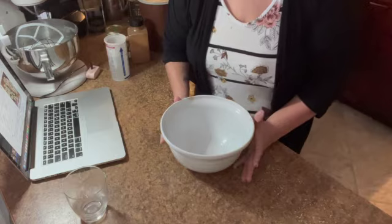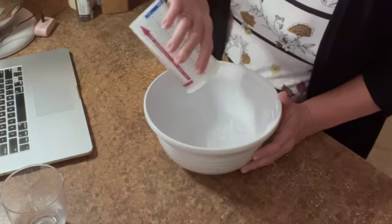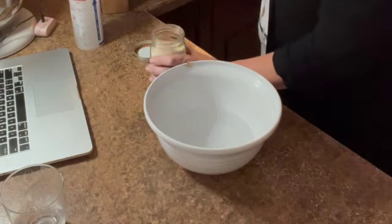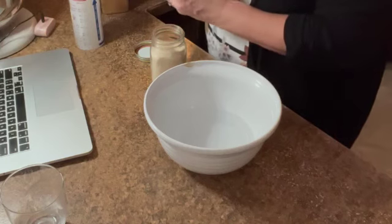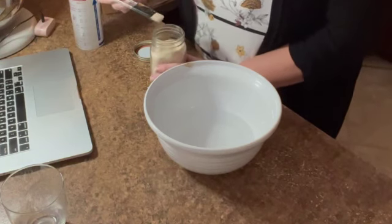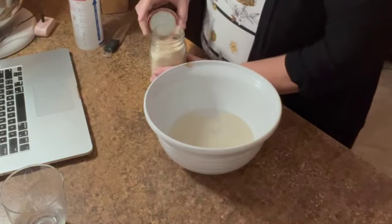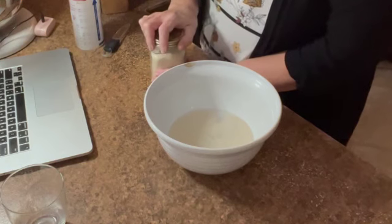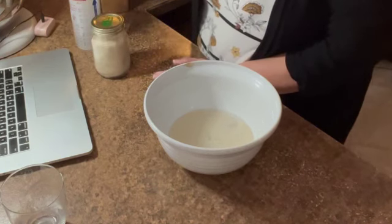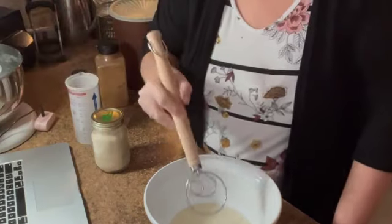So we're going to start with 1.5 cups of warm water. I'm going to do 3/4 of a teaspoon of yeast, which I think I'm just going to do half. This recipe calls for 1, but it's one of these recipes that has to rise for 12. This one says 12 to 18. The other one that was similar to this said 12 to 24, and I don't want to have to get up at 6 o'clock tomorrow morning to bake this. So I'm going to just do the half teaspoon of yeast, and hopefully then it won't overrise.